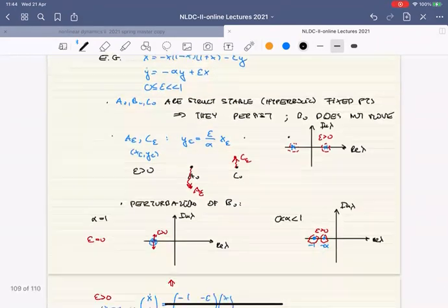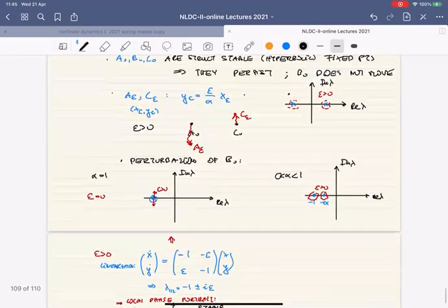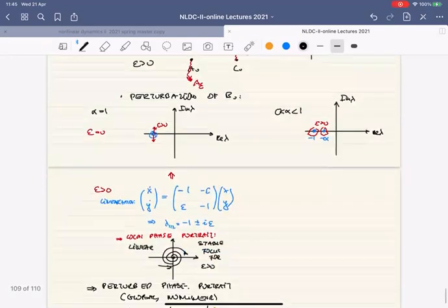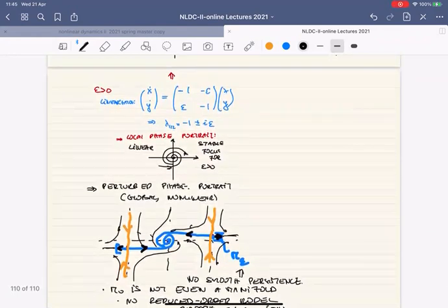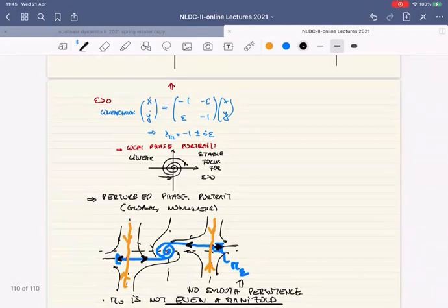I'll work out the other case. We'll see what happens there. And then we'll basically try to see why this is happening, this wrap up. What is it that we should additionally require for this manifold to be robust and hence give us a reasonable reduced order model even after perturbation. That's the story for today. Any questions?